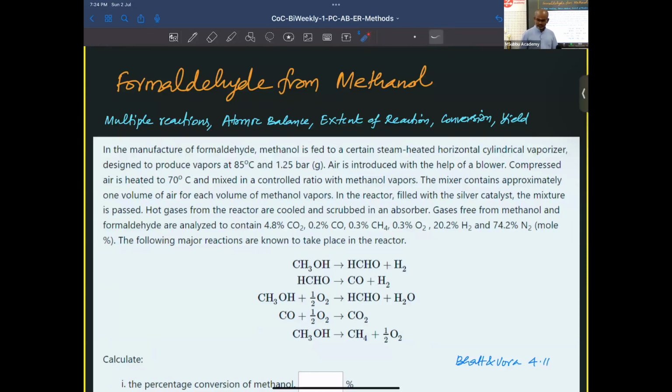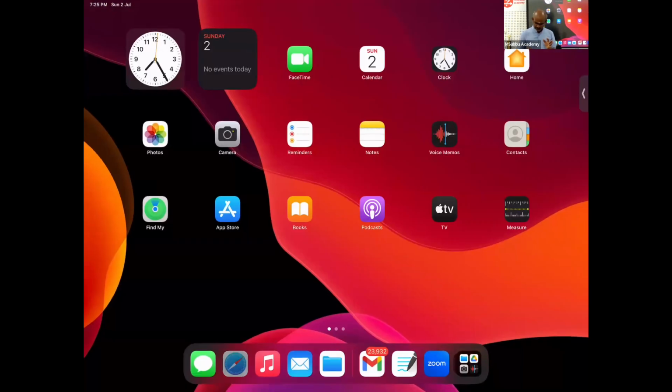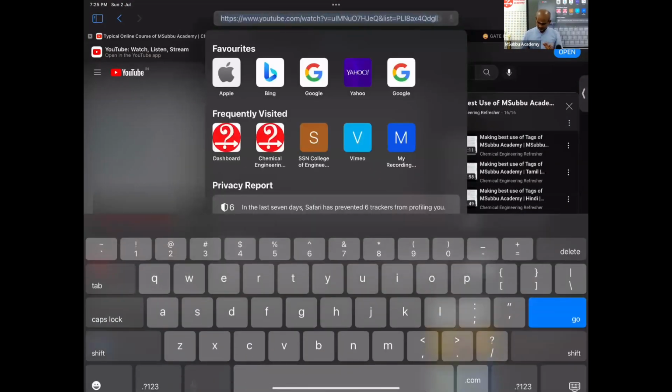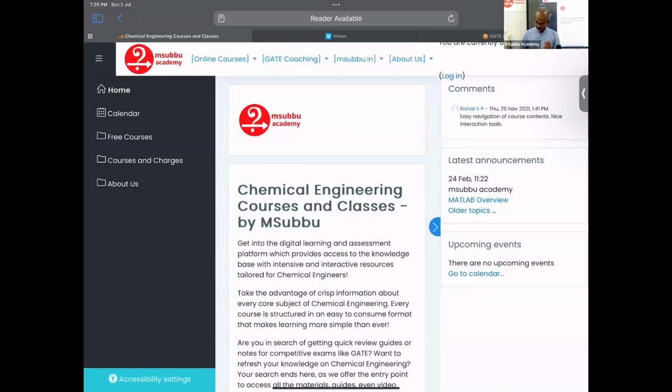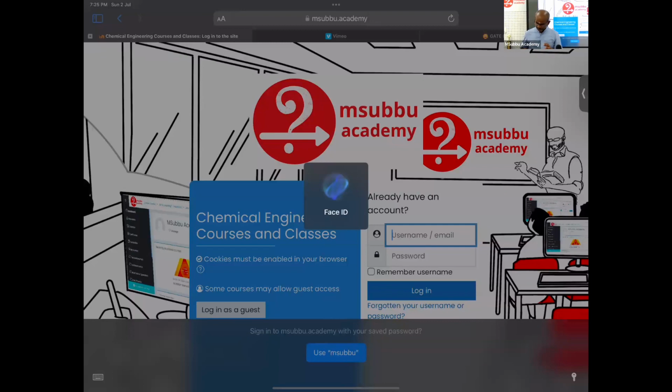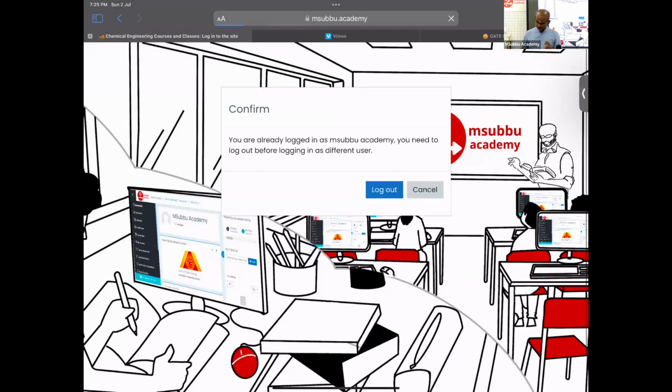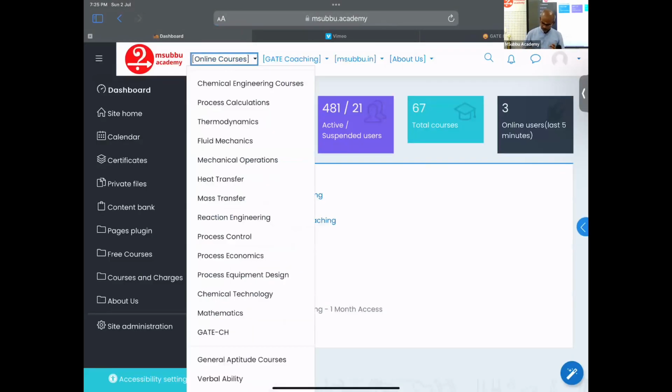And if any of you have any general doubt on how to use this site, or in what way this site will be better. Many people are asking about getting the print book. The reason for not printing the books, at least for this time, is just to encourage using my MSubbu Academy course contents. Of course, the course features are very nice. That's why the features are coming very nicely in this online form. That's why I don't encourage using the print books. Instead, this website content, of course, people are using currently also.